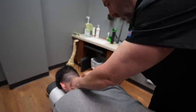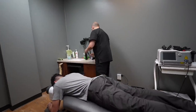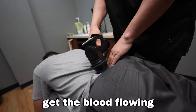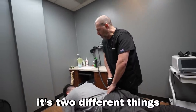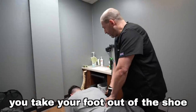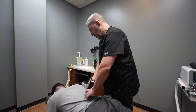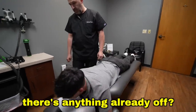He confirmed there was definitely a lot going on in my neck, so he did some tissue work using a vibrating percussor to get the blood flowing and loosen up tightness. I asked if getting an adjustment is better than a massage. He said they're two different things, using an analogy: a massage is like rubbing your foot when a pebble in your shoe is hurting it — it feels better temporarily. Chiropractic care actually removes the pebble from the shoe — it addresses the root problem.